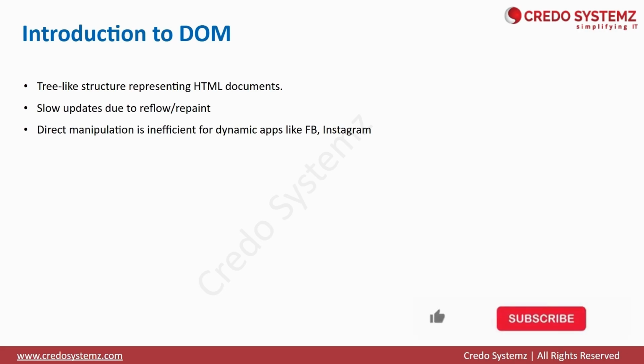DOM stands for Document Object Model. Document represents the HTML document in an object manner. That's what it is. Document Object Model: we are representing the HTML document in an object basis so that we can access it. Who will access it? JavaScript can access the HTML elements. Okay, that's what the DOM is. When you consider the DOM, it's a tree-like structure so that you can access every element as a parent-child relationship. That's what the tree is all about.